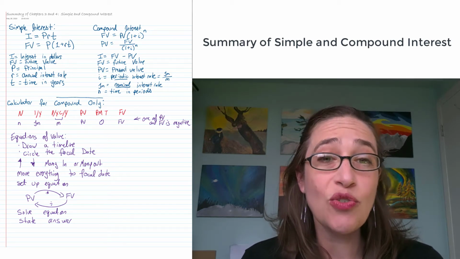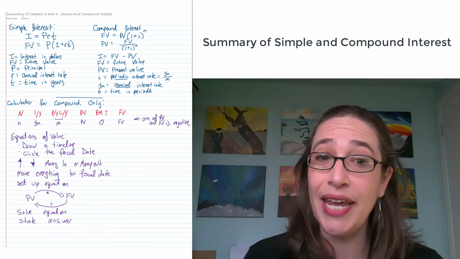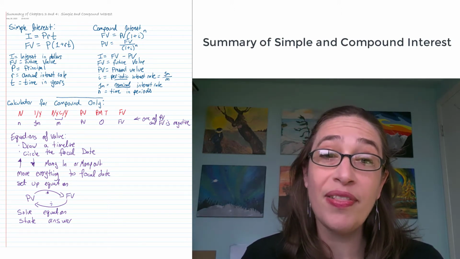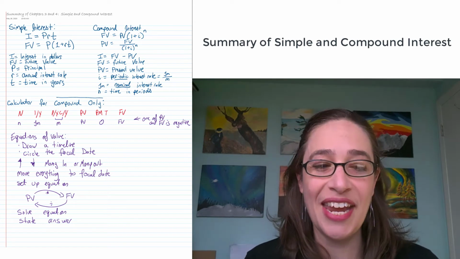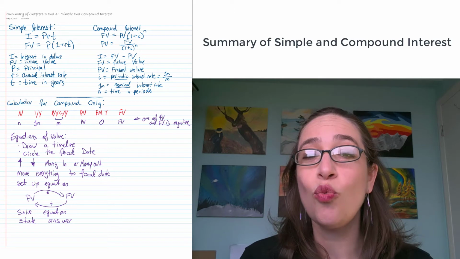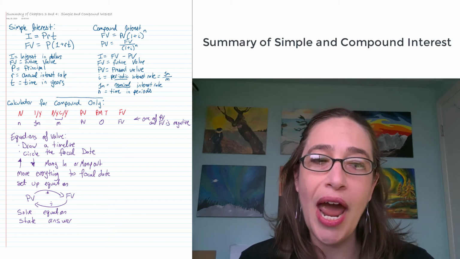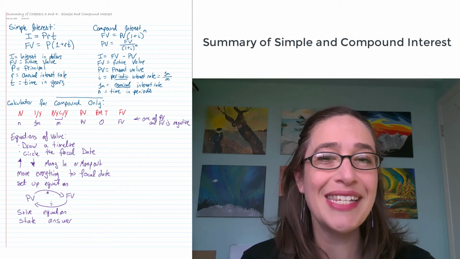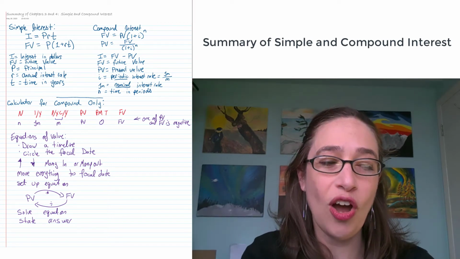In compound interest, we compound many times per year. We can compound annually, that means once, semi-annually, twice, monthly, weekly, or even daily, 365 times a year. Doing that means that in the end, we are reinvesting the interest that we get, so we get interest on our interest. That means that compound interest is exponential. It grows quickly over the long term.